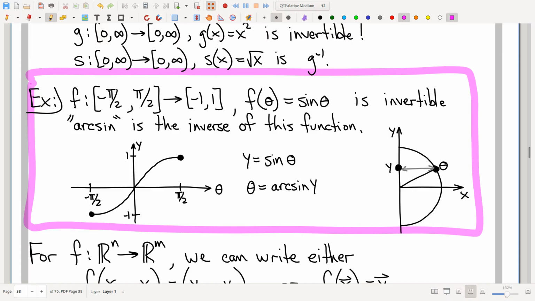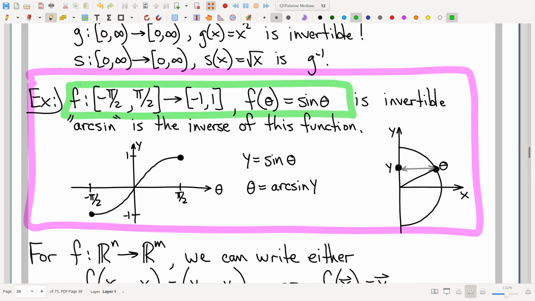But do be aware. The point relevant to us here is that this function, where you allow all real numbers in and you would accept all real numbers out, if you say that sine is a function from R to R, that's not invertible. But if you restrict the domain and target like so, that is now invertible. This is what I like to call the invertible sine function. Its inverse is what we call arcsine. And then let me wave my hands real quick. Now you might like to think about this in terms of the graph.